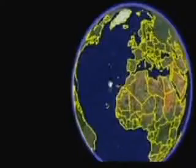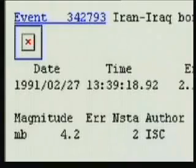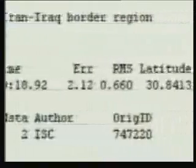How have his accounts been corroborated? We checked whether an earthquake with the same power as 5 kilotons had been recorded by the International Seismographic Station's online database in the area around the city of Basrah, Iraq. 5 kilotons equal approximately 4.2 magnitude on the Richter scale. We found that the only seismic event that occurred during Desert Storm was a 4.2 magnitude event on the Richter scale and was recorded precisely in the area indicated by Jim Brown, between the city of Basra and the border with Iran. It was catalogued under number 342793 and took place on February 27, 1991, precisely the last day of the conflict, at 1:39 p.m.